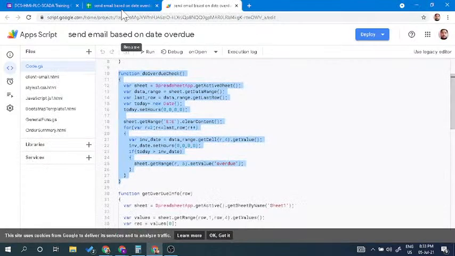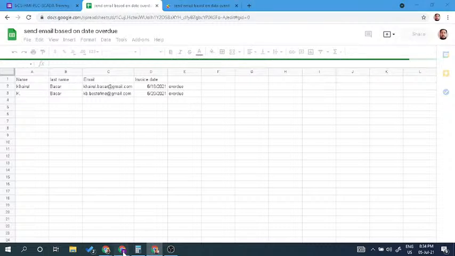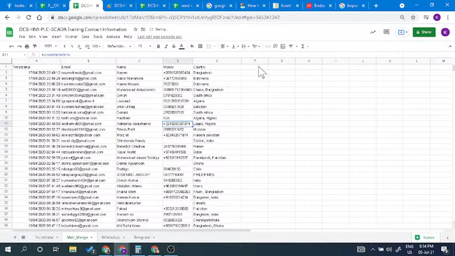EE is the range, this one. Let me show you the previous project. EE is this, the mark overdue column, where the overdue is marked. Here I will use a different column because my sheet is different. I will use F here.